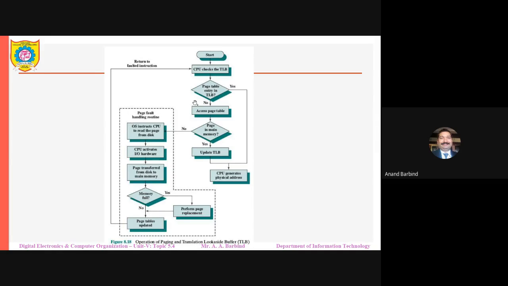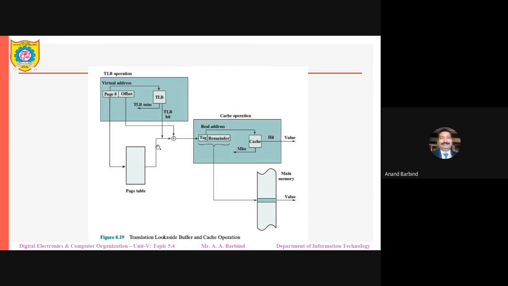So the same thing has been explained here. We shall see diagrammatically how it happens. This is the TLB, this is the virtual address. This is the virtual page number, and this is the offset. In the normal case, with this virtual page number, the processor has to go to the page table.